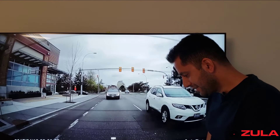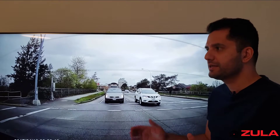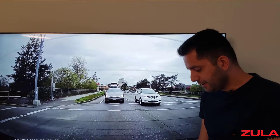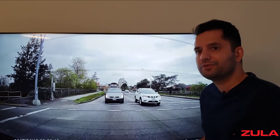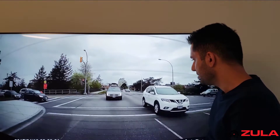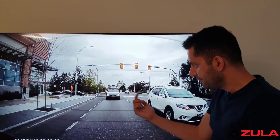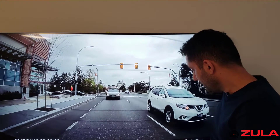Sometimes we're in congestion and we need to do a lane change and we don't always have the amount of room that we'd like. But that's a whole different thing than not giving people time to even realize what your intention is. Let's assess what this vehicle does. They pull up here - I'll give it to them that they came up a bit further away from this car before doing this maneuver, but that's literally the only thing they did right.